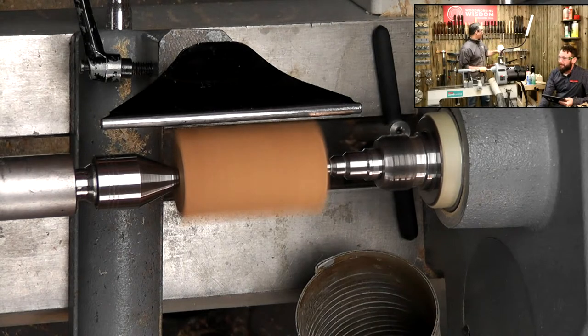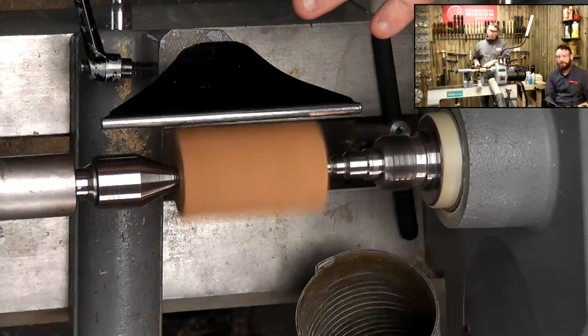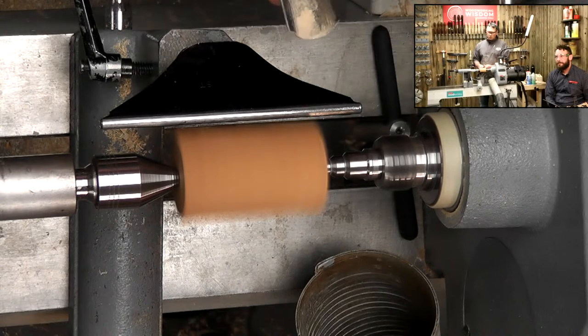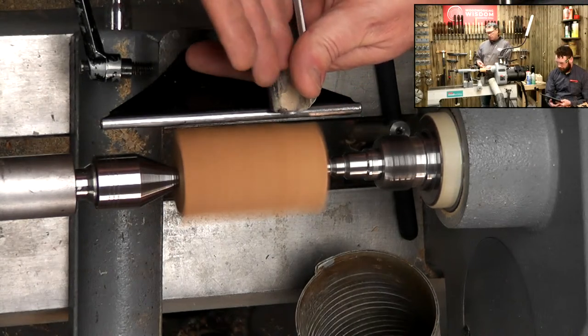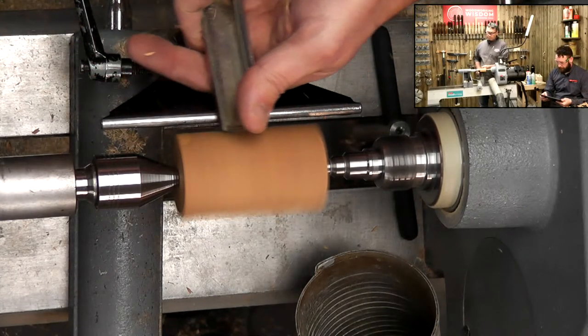The only reason I'm starting off with a roughing gouge and not the skew, unlike if I was using a softer timber like pine or tulip, is that this is really hard. It will probably stop if I use the skew. It'll cause a few issues for me. So just quickly run down with a roughing gouge. Have the gouge facing away from me so I don't get covered in shavings.